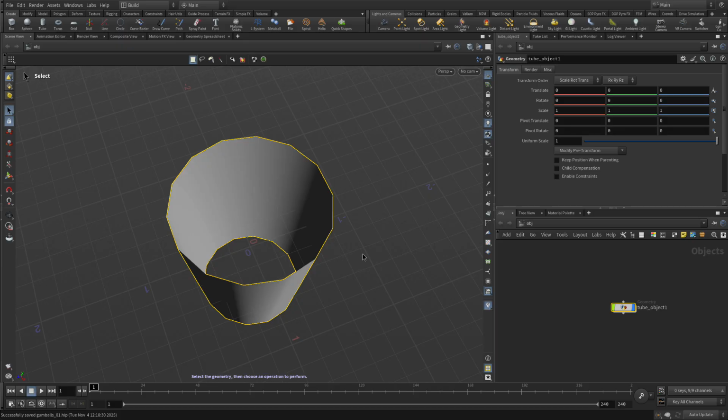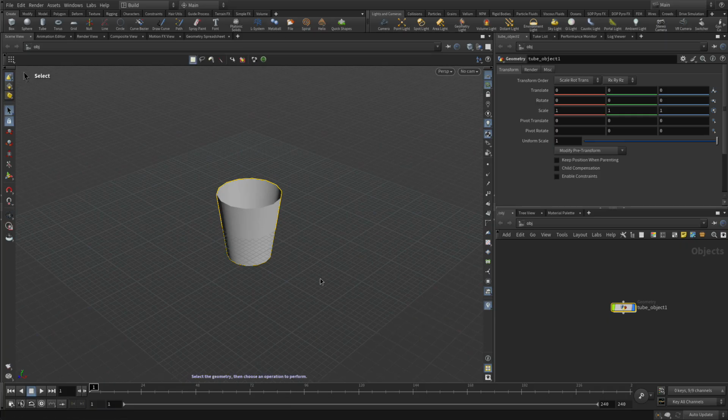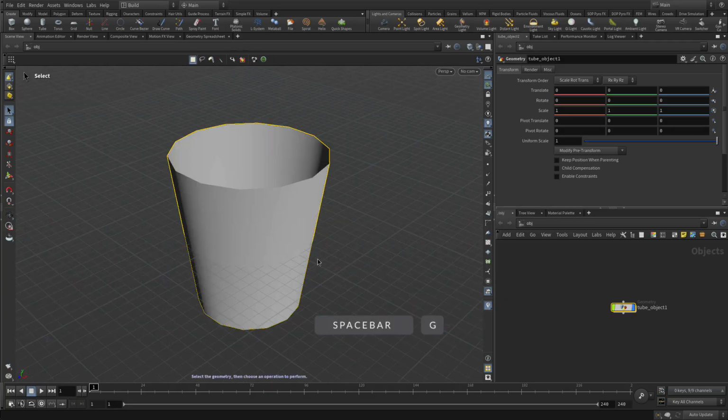Now once we have this, if we want to go back to a home view, we can press spacebar H. We'll go back to a home view. If we have this construction grid active, which is bigger there, spacebar H will actually go out to the construction grid if we want to do that. And then the selected object would be spacebar G. But we can turn that grid off and we'll be able to work from there.